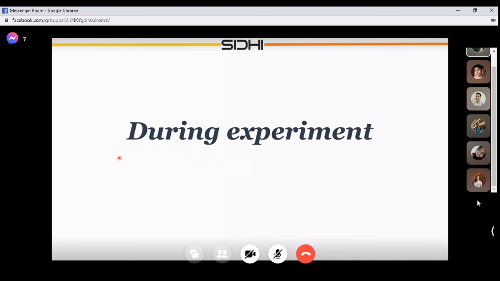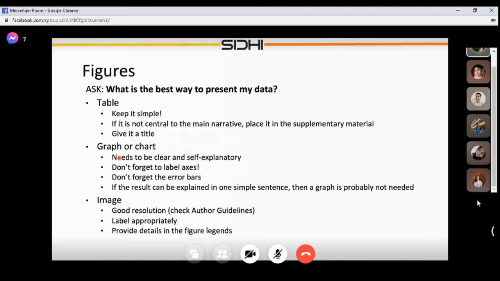So I think some of you right now are performing your experiments or your studies, your surveys, whatever your experiment would be. And just something to think about while you're doing your experiment is also to think about these things. When you get results, when you get data, what do you write in your notes, for example? Or when you get spreadsheets, think about how you present your data.